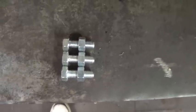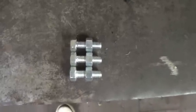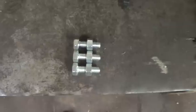And also, when I take the nuts off the bolt, it actually fixes up the messed up thread at the end, and it's easier to file that extra thread that's messed up off at the end, so it's easier to screw back in again.